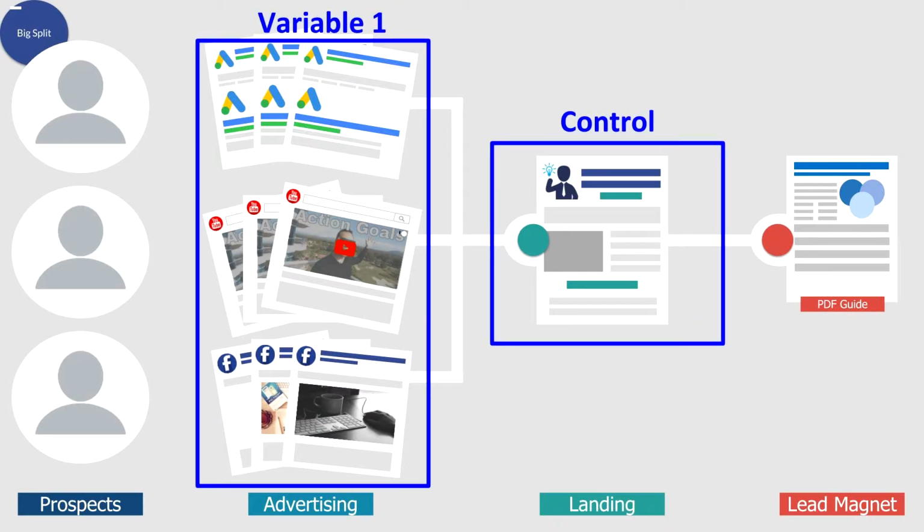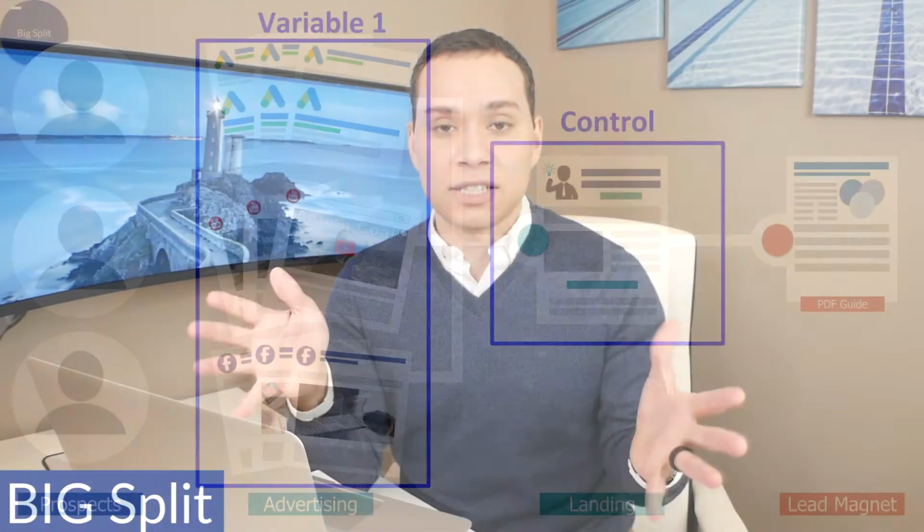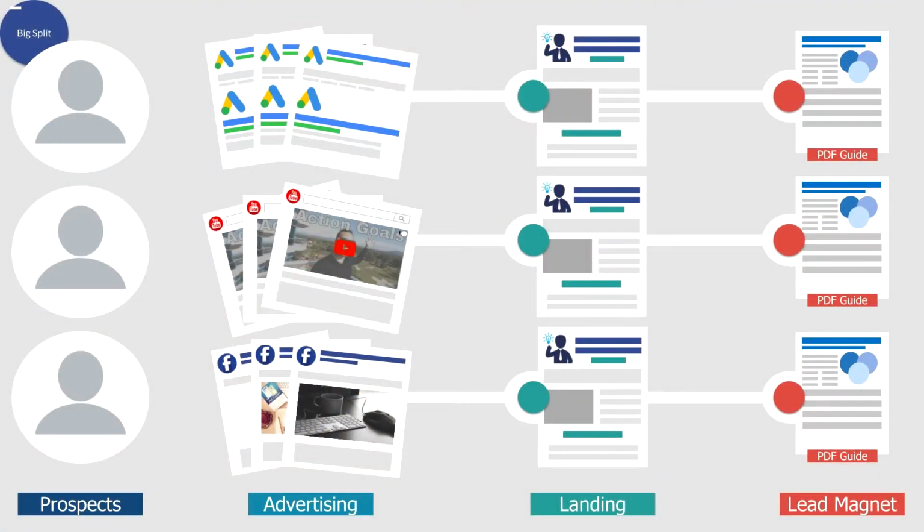I know that sounds like sacrilege. Like, what? You're telling me not to split test? Yes, in the beginning, until you have time to create a separate landing page for each traffic source. Now, depending upon the software that you're using, typically it's pretty easy to take a landing page that you've already created and then just duplicate it and then run traffic to those.